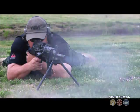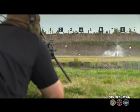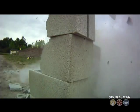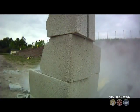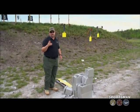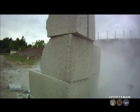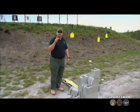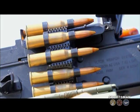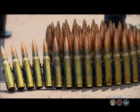14 shots out of the PKM 7.62x54R to eat through our little cinder block wall. Now we're gonna take this pepper popper, put it over there, and try the same stunt with the Mark 48. Essentially exactly the same result — 14 rounds to penetrate the cinder blocks and knock down the Taliban pepper popper. No surprise in the result — they're both .30 caliber, full-size rifle cartridge: 7.62x54R for the PKM, 7.62 NATO for the Mark 48.